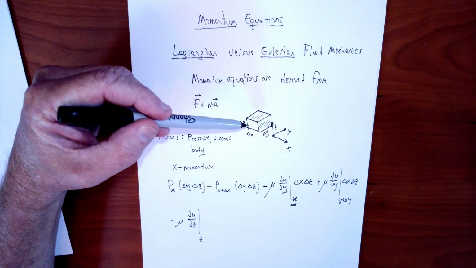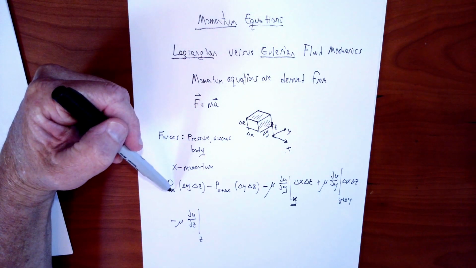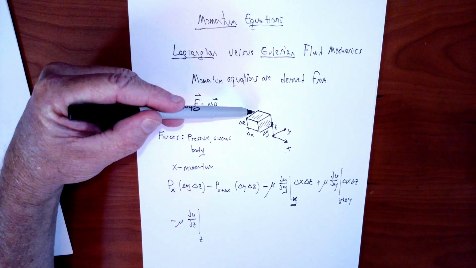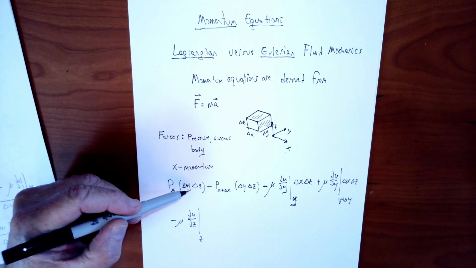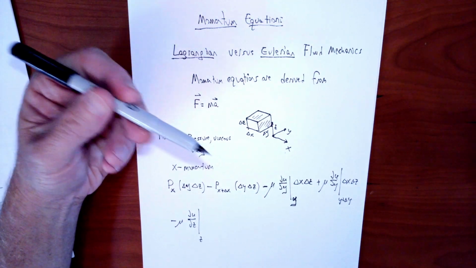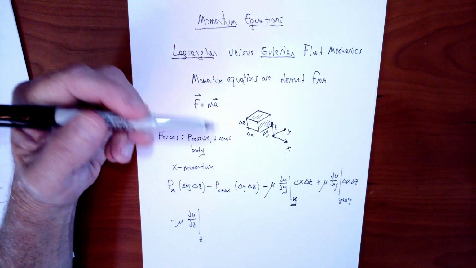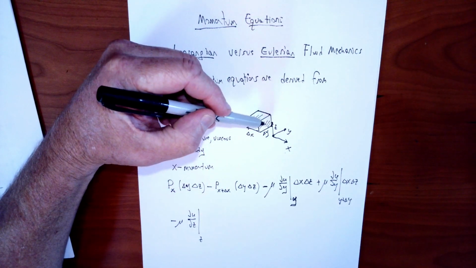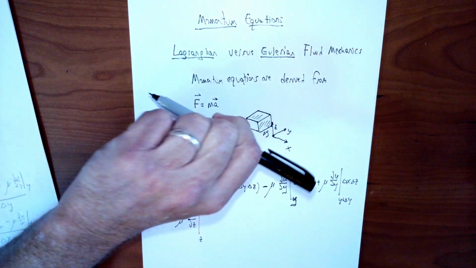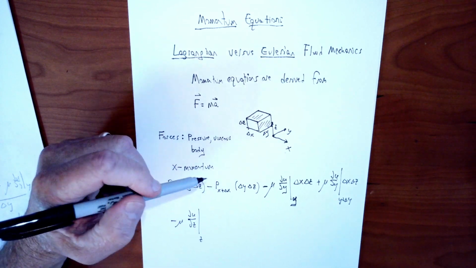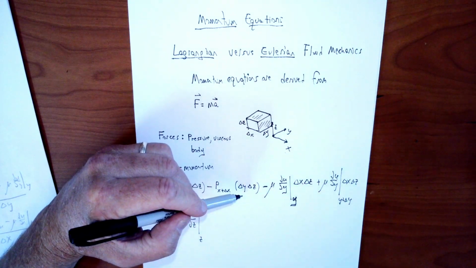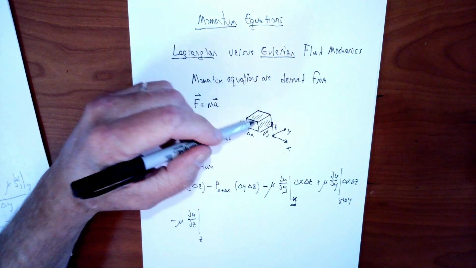So the pressure forces are only going to push in the x direction at the position x and x plus delta x. Now the surface at x, you can't really see it. It's the back of the box. But the size of that surface is delta y and delta z. And since it's pushing from the back, it's going to push the box forward in the positive x direction. The surface at x plus delta x is the one I've shaded right here. At that surface, the pressure is going to push the box the other way. So it's going to push it negatively, which is why we have the negative sign. It's the pressure at x plus delta x, and it also has a surface area of delta y and delta z, as you can see there.